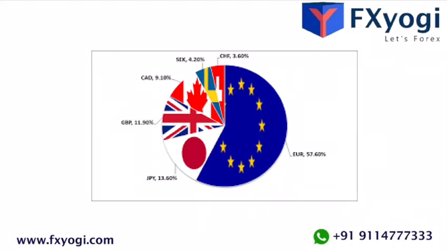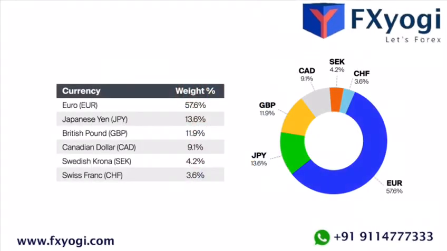US dollar index components. Now that we know what the basket of currencies is composed of, let's get back to that geometric weighted average part. Because not every country is the same size, it's only fair that each is given appropriate weights when calculating the US dollar index. Check out the current weights. With its 19 countries, euros make up a big chunk of the US dollar index. The next highest is the Japanese yen, which would make sense since Japan is one of the biggest economies in the world. The other four make up less than 30% of the USDX.